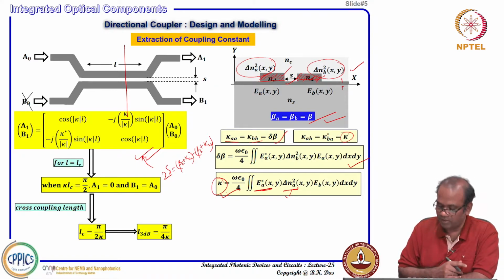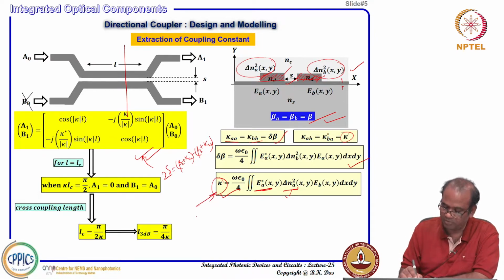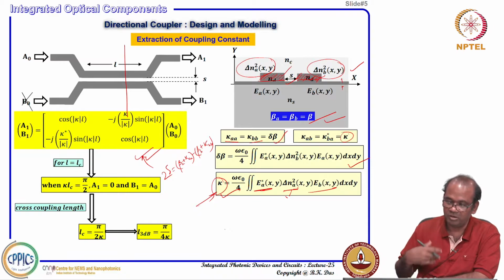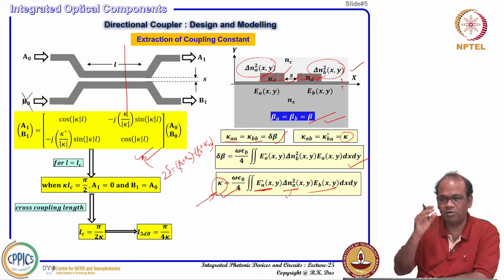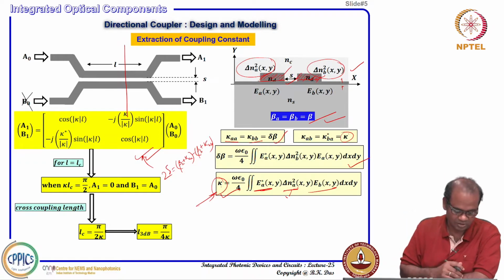However, each time for a different type of structure, you may not want to do this type of calculation all the time; this type of solution would be very difficult from time to time. So, we need some kind of alternative approach to extract the kappa value. Based on the knowledge we have discussed so far, I will follow that.